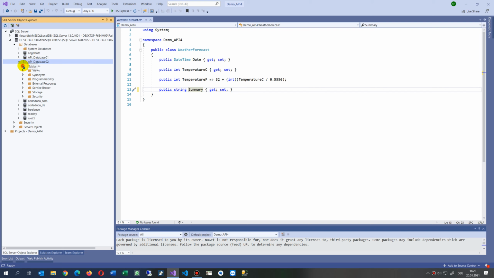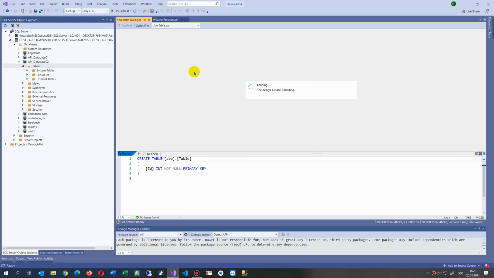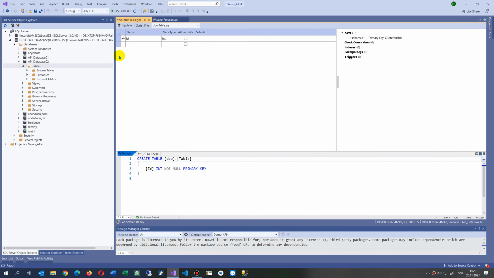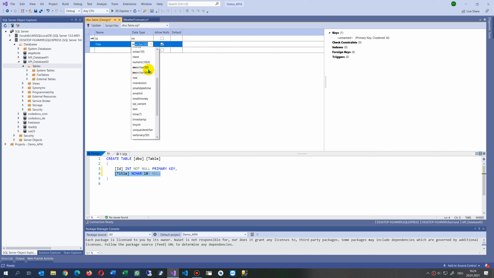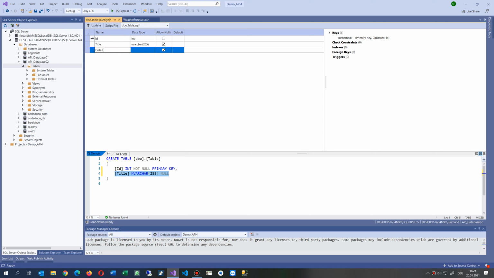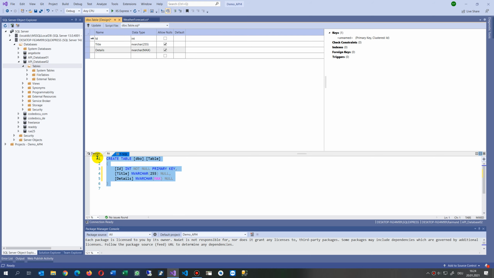Now you have the tables in there, and inside the tables we make a new data table. Now we will say here, this is the ID field. We have a title, for example, which is a varchar; normally it's a maximum string of 255. And we have some details, for example, and we will say this is of type max. So this is a long text, and when we do this on the SQL Server, we have the advantage that the structure will automatically be written.